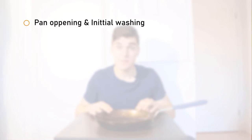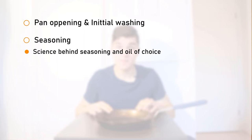First, we'll go for a pan opening and initial washing, since it is really important for our further seasoning steps. Then, I'll cover the seasoning process, shortly explain the science behind the seasoning, and based on that, give you some insights on which oils are best to use.